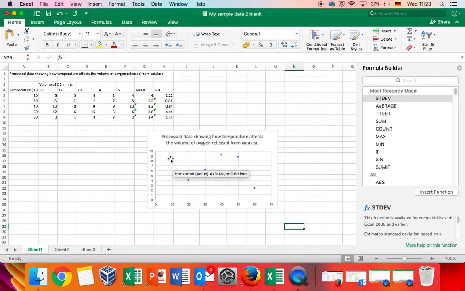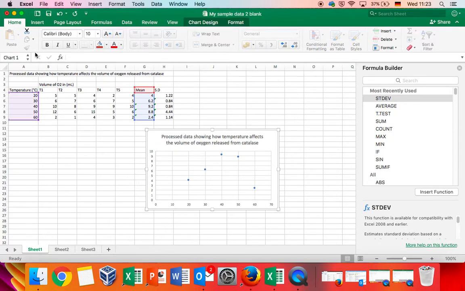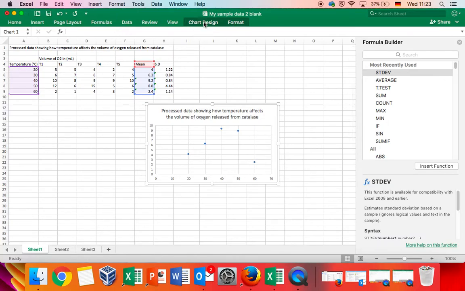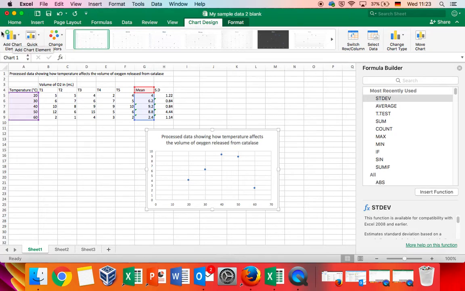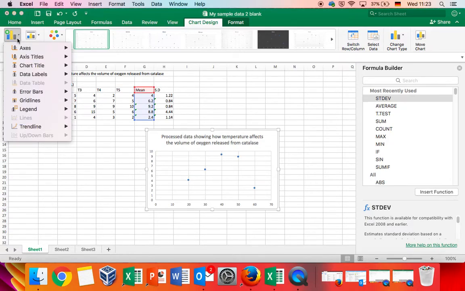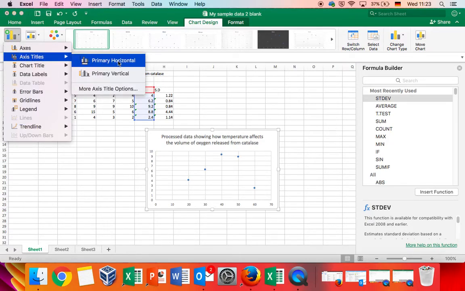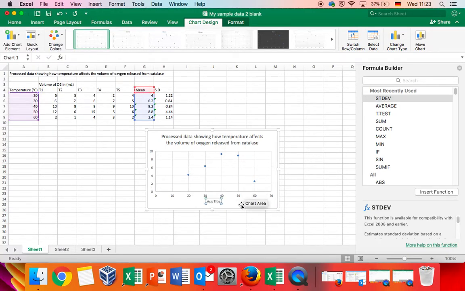In order to do that, make sure that you've selected the graph and you're going to, one second, chart design, that's it. And in chart design, you've got add chart element, and that's what we want to go into. So we want the axes titles. I'll start with the horizontal first, and that one is temperature. So I'm just going to write here, we want temperature. And don't forget to add your units in brackets.